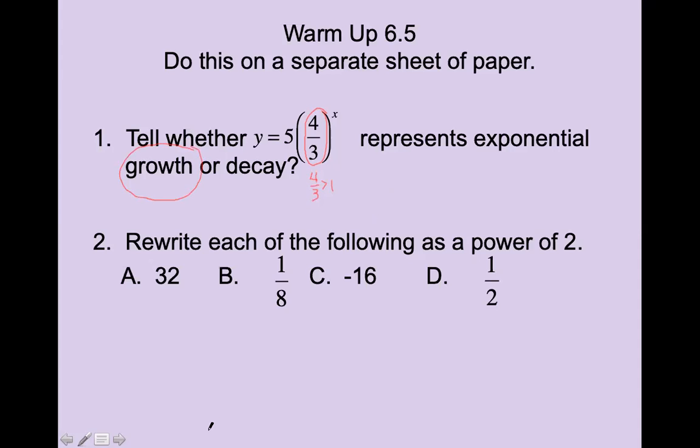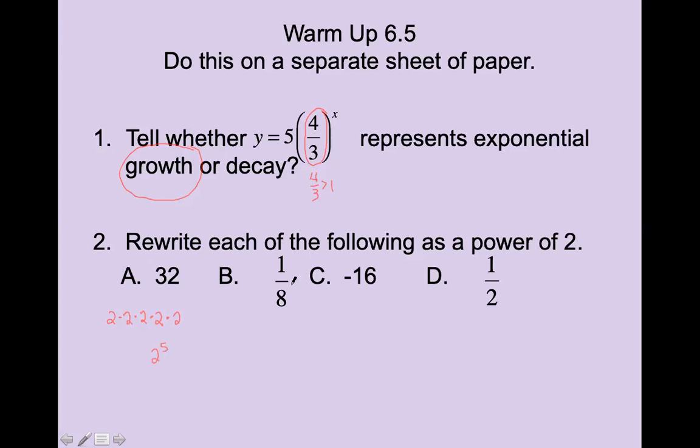All right, on the second part, you're asked to write each of the following numbers as a power of 2. So I've got 32. So in other words, I have to have a base of 2. So let's see, I'm just going to start. So there's 2. If I do 2 times 2, I'm at 4. 2 times 2 times 2, 4 times 2 is 8. If I throw in another 2, I have 2 times 2 is 4 times 2 is 8 times 2 is 16. Looks like I need one more 2 to get to 32. So 32 is 2 to the 1, 2, 3, 4, 5th power.